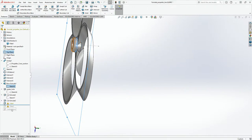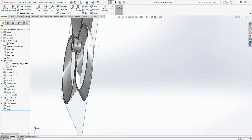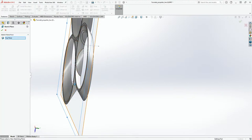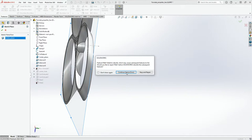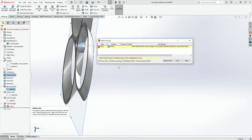Yeah, the reason being is because the center plane is here. I want to move the center plane right here. The center plane should go maybe even here, right? Yeah. Okay. And then I can go over here and click move, and take this to the center plane, and then that's the continue, stop and repair.